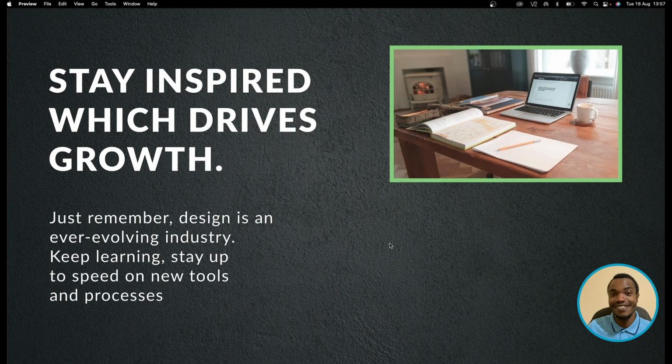Guys, the last point is you need to stay inspired, which will help you enhance your growth. As a graphics designer, you need to keep it at the back of your mind that things are always changing. The softwares that you're using are always changing. Adobe Illustrator 2022 is not the same as Adobe Illustrator 2007. So, if you're not staying in the loop of acquiring new skills through reading and making research, you will stay behind so many trends and behind so many skills, which will affect your profession.